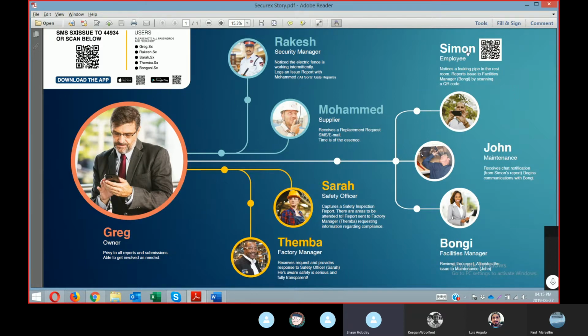The third one down is a maintenance logging issue type activity. So you'll see that there's a QR code at the top here. And what happens is that anybody can come along, whether they be a client of this business or if they are an employee themselves, they can just scan that code and fill out a quick form that just explains any kind of facility issues that there are. What happens is that then gets sent through to Bongi and John. And then what happens from that is that Bongi then allocates that to John as the maintenance technician to then go and carry out that job itself. Okay.